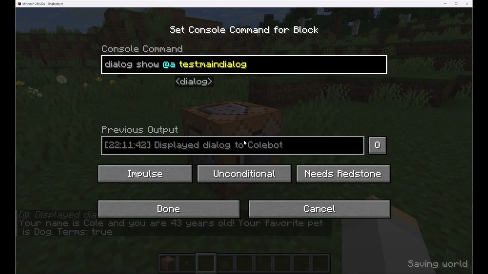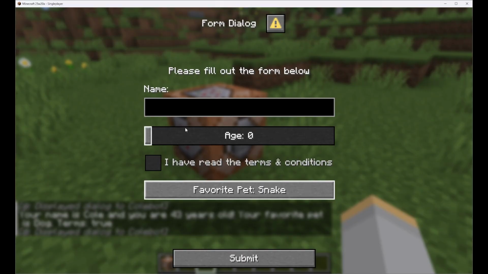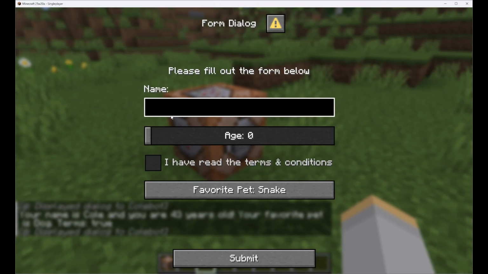So as you can see, there's a lot of versatility in a form like this with all these different types of options here. You can let the user decide lots of different things, and there are so many possibilities for servers and map makers to create things with this system.